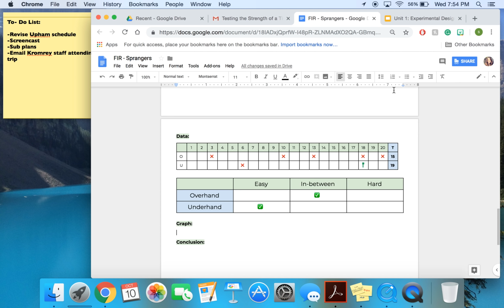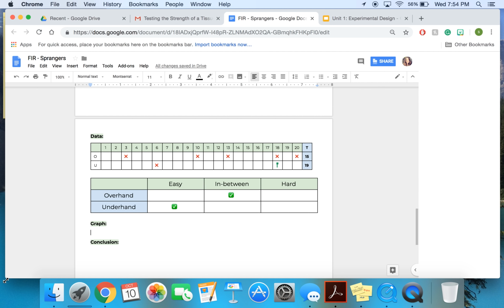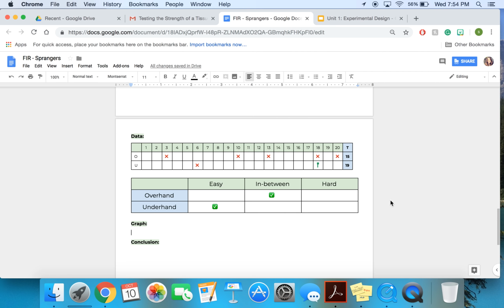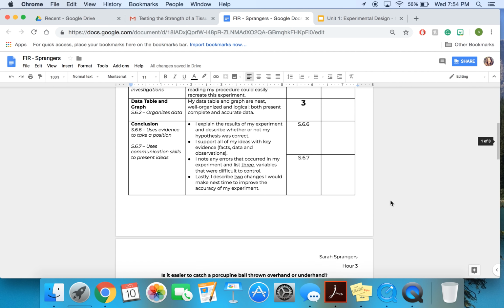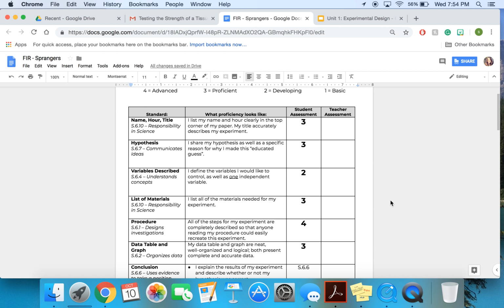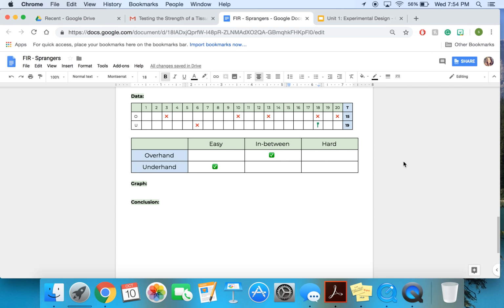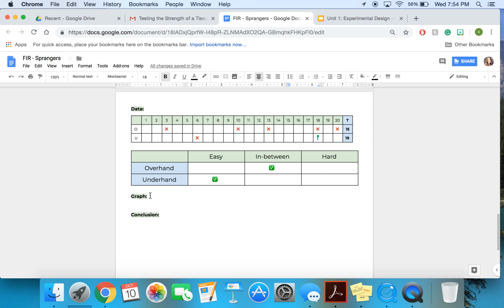Okay, so when we open up our FIRS, we should have graded the first 5 standards, not quite 6 because we haven't finished the graph. And then we will scroll down to the bottom. And we should have the header graph set up and ready for us to go. If you haven't already done so, complete that step.